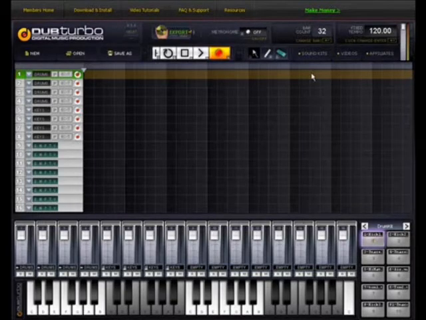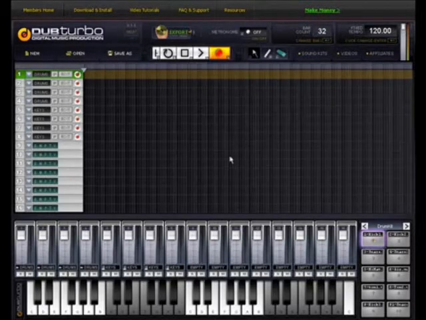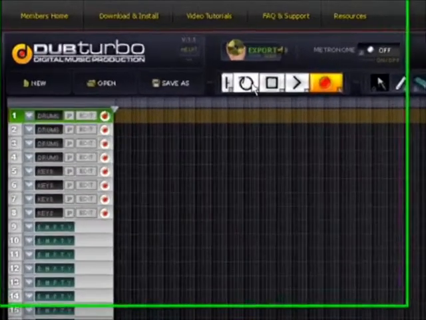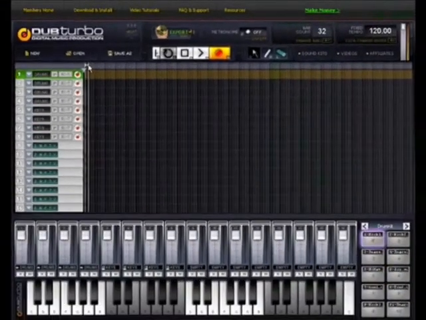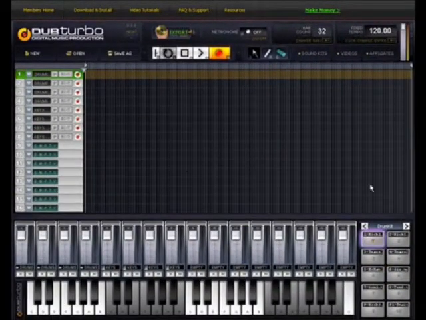Once you press enter, just wait. Don't touch nothing else. You'll see you won't be able to roll over anything. Nothing's highlighting. Just give it a second. It's growing, and there you go. It's calculating everything. Once you click on loop here, you'll see the loop nodes pop up. You got to grab the second one and drag it all the way to the end. So now you're looping everything.